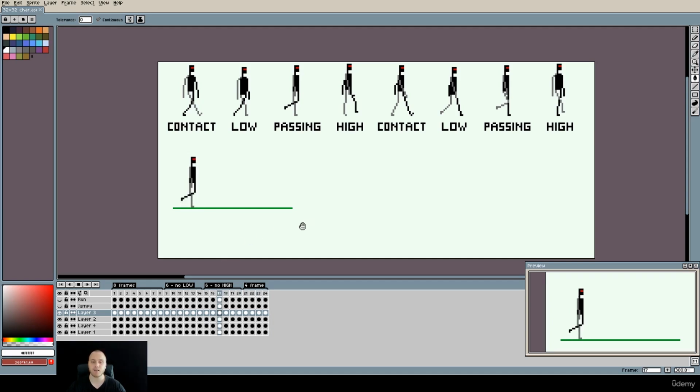You can immediately see that our animation is much more fluid and it's quite snappier. This is quite a fast movement. Now, if I reverse the situation, if I use the high position instead of low, you can see the effect is almost the same, but not quite. There are slight differences, but you can pretty much use whichever you like. Personally, I would use contact, low and passing instead of high, but it's all up to you.